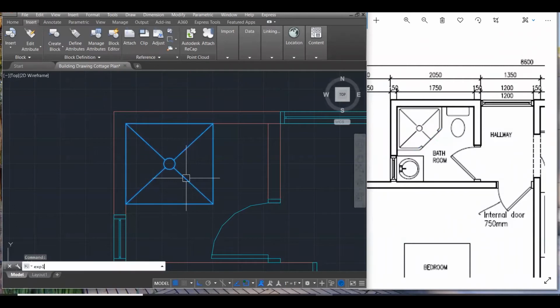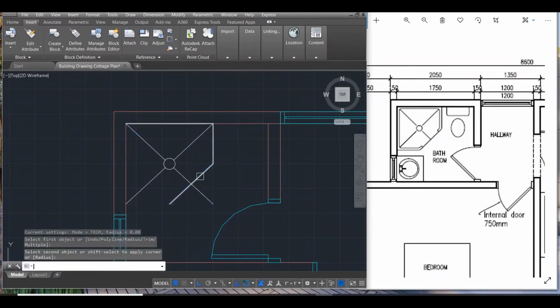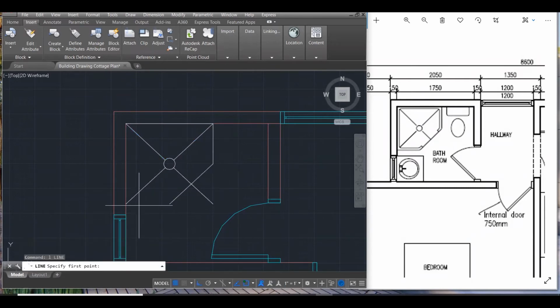First, I'm going to explode the group so that I can manage it better. And I come here to this halfway point and I pull a line from halfway to halfway there. And then I'm going to fill it. Reconnect that line there, reconnect that line there. So let us trim.